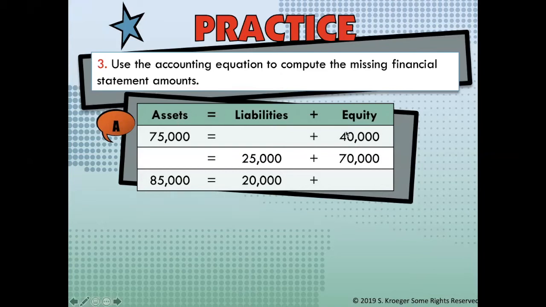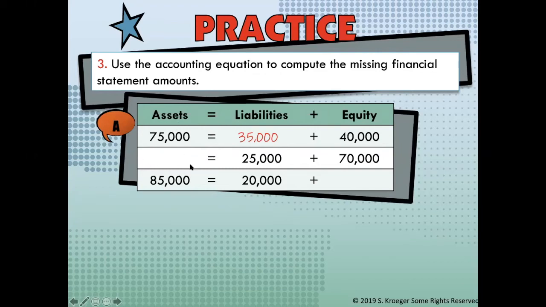We have the basic accounting equation here. Assets equals liabilities plus equity. So remember, everything here on the asset side on the left side has to equal everything here on the right side. If assets equal 75,000, then we know over here has to also equal 75,000. What would liabilities have to be in order for this side to equal 75,000? It would have to be 35,000. 35,000 plus 40,000 equals 75,000. So we have 75,000 on both sides.